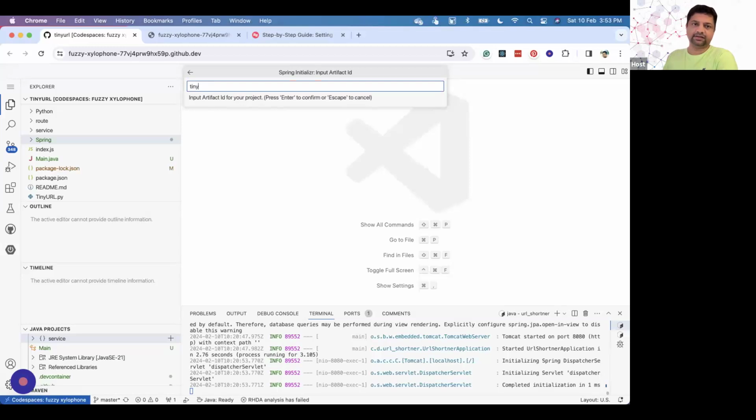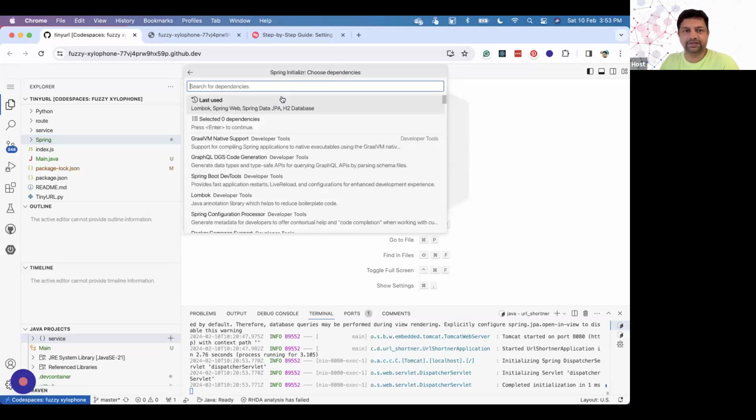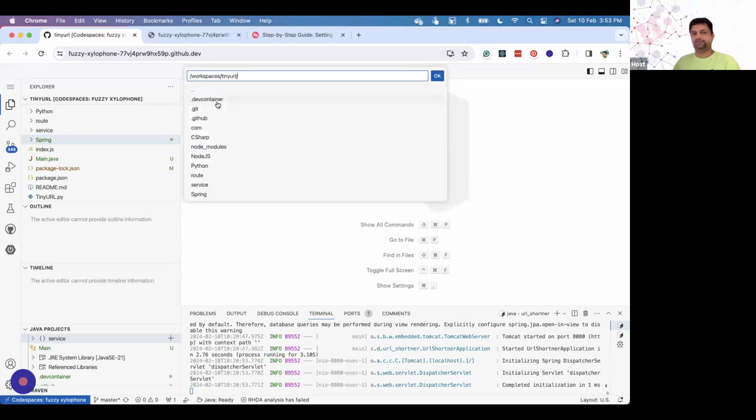Tiny link. Yeah, tiny link is another name which I can go with. Sounds good. Jar. Then I use maybe 17. Then I use the package, Lombok, Spring.